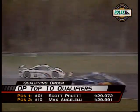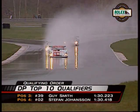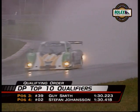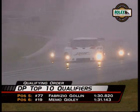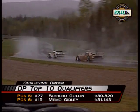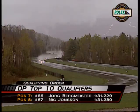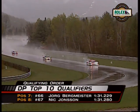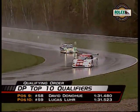You see the 59 car slowing somewhat, not being able to get the traction down, but Pruitt is the one with a clean windscreen right now. I'd want to be in that car. If I had a choice, I'd want to be in the lead car, because you can see these guys back in the spray, they're really having a fit right now. We talk about unknowns. Not only is this rain tire an unknown, they have not run on this racetrack all weekend long, and I believe last year was dry here, so they don't know where the puddles are.